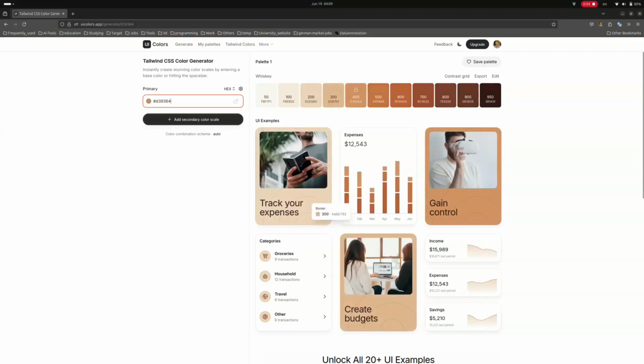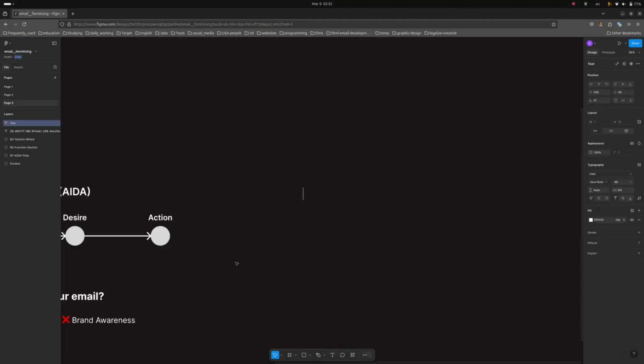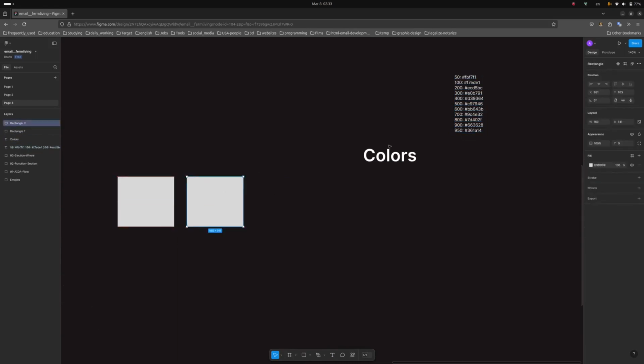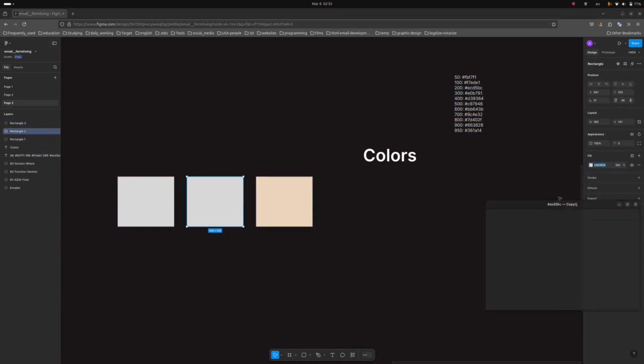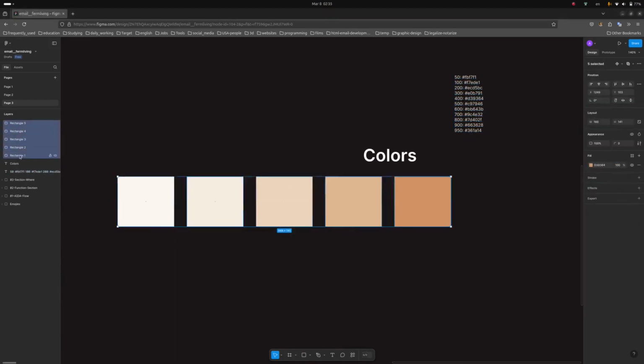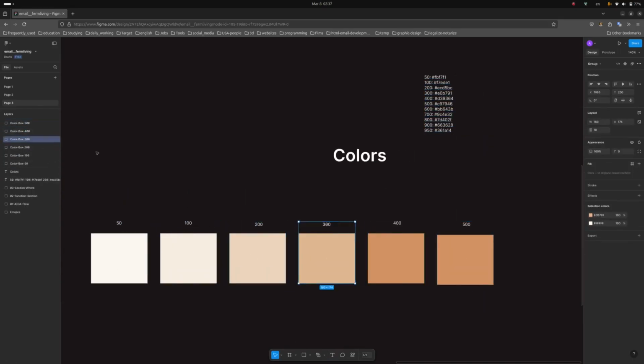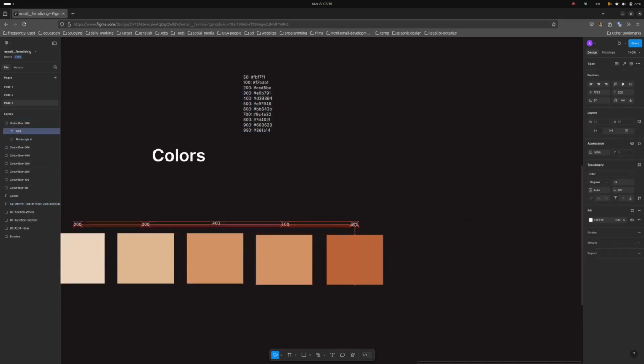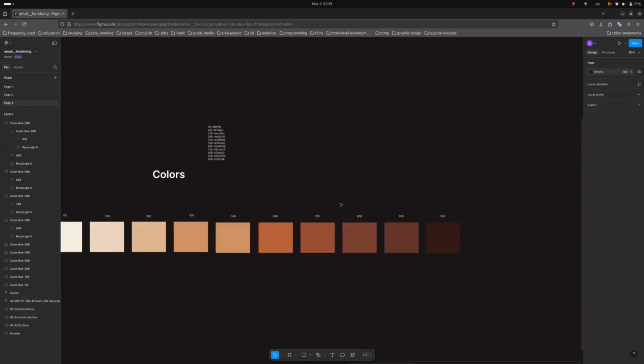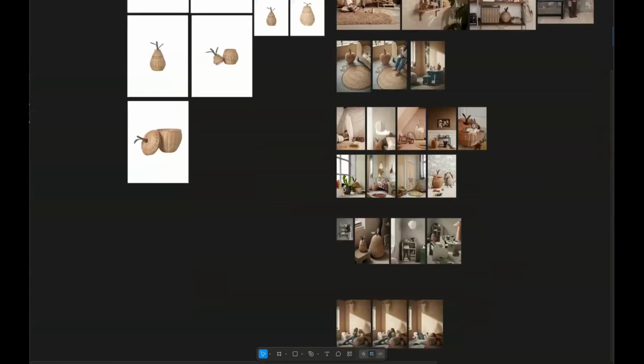Then came the color palette. Brand colors are essential, but without a style guide, it can be tricky. In this case, I started by sampling a primary color from the brand website and used this great tool to generate smooth, matching variations. It even visualizes those colors in UI components, which really helps you to see whether they align with the brand or need more tweaking.